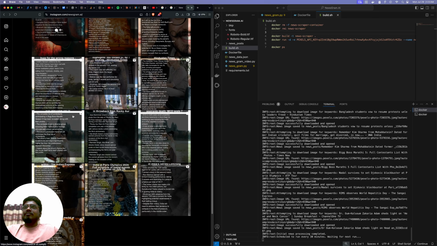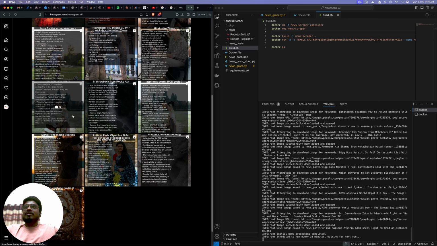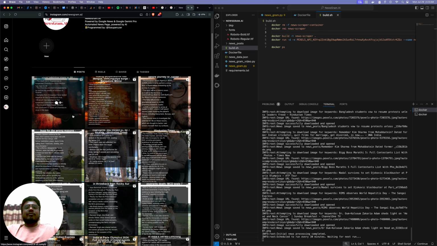Of course, the moment my system goes into sleep mode or turns off, the Docker containers are not going to be running. Of course, the point of creating it as a Docker container is that it is highly scalable. You can even use Kubernetes and scale it, and you can deploy it on different servers like DigitalOcean, and you don't have to run it on your local system.